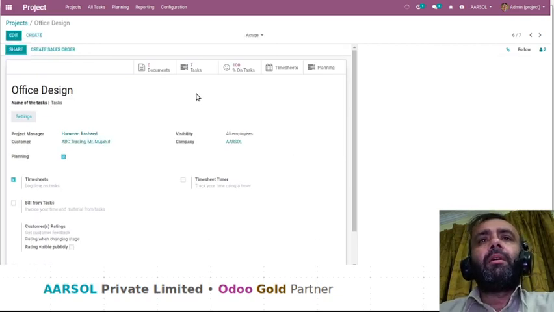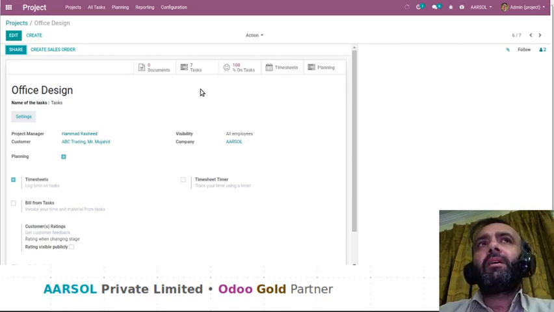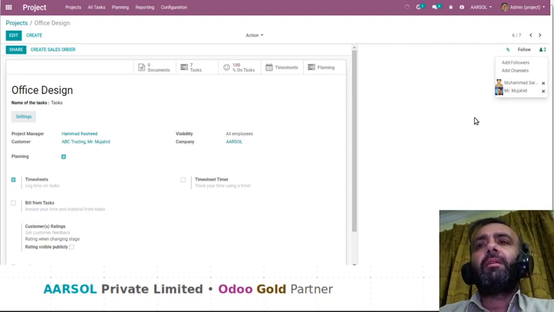Now there's no need to check with the Sarfraz login or Hamad login. They had access. Now we will check only with 2 logins. One with Mazhar, because he is the internal user but his name is not in the followers list. And second, we will check with the login of Mr. Mujahid, that is the portal user.